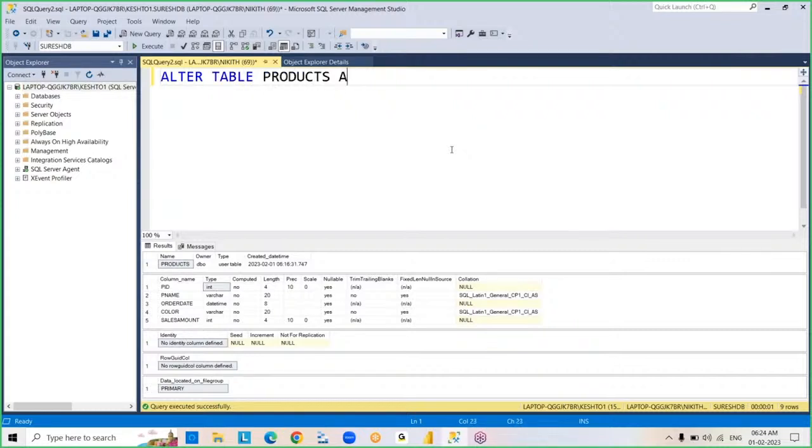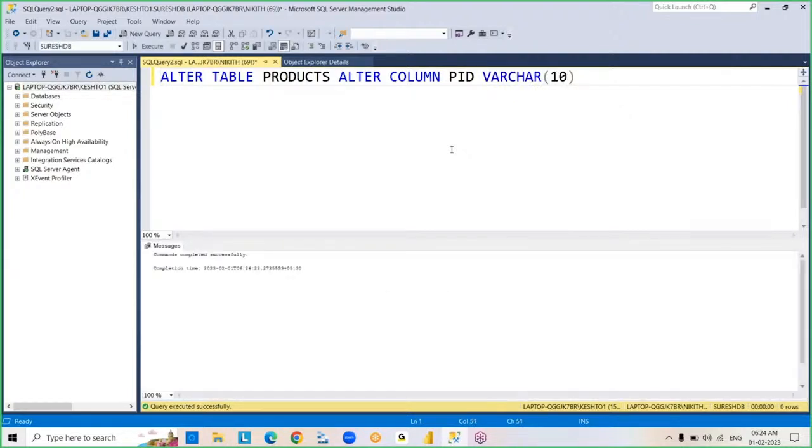Okay, now? Alter table products, alter column product ID, right? So just provide the new data type. Suppose varchar of 10. See this.